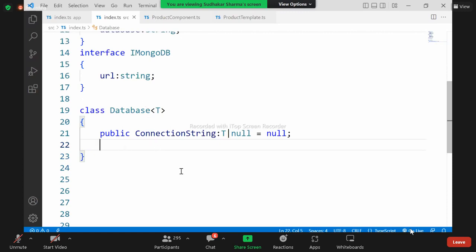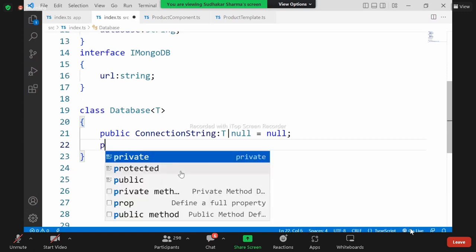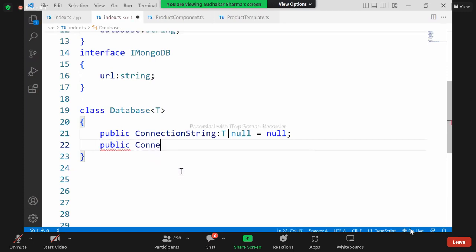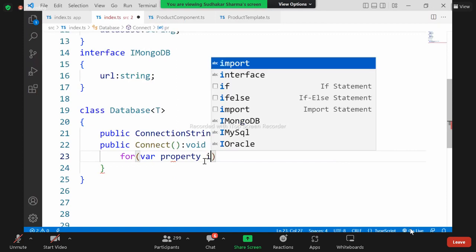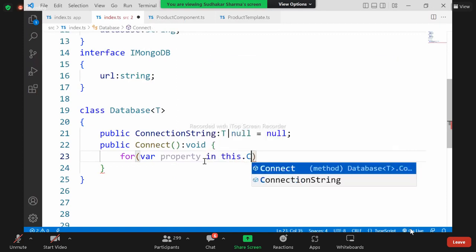Actually, a class can be generic, a method can be generic. Two different examples I will show you. So here we are creating a method called connect. This is a general void method. What it should do is print the connection string details. So we will use a simple for (var property in this.connectionString).